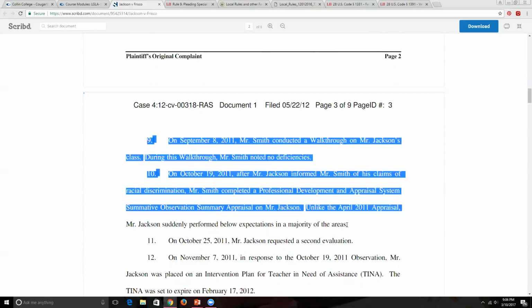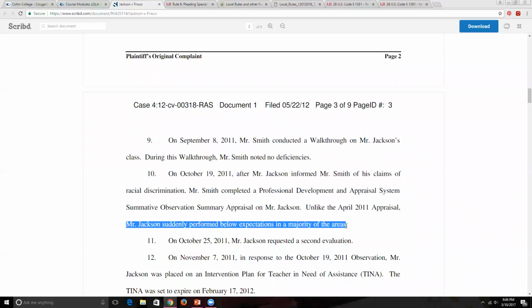Now, one thing that jumps out at me, may jump out at you, is that of course it's Mr. Jackson's position, and it's certainly implied, and it's fine. What Mr. Jackson's attorney did here is fine, but a sloppy reader might actually interpret it to mean, well, gosh, they're saying Mr. Jackson suddenly wasn't performing as well. What they really mean is Mr. Smith is claiming Mr. Jackson isn't performing as well. Mr. Jackson's performance hasn't changed. Mr. Smith's perception of the performance has changed.